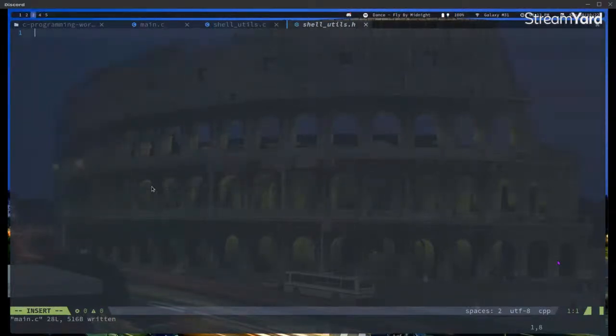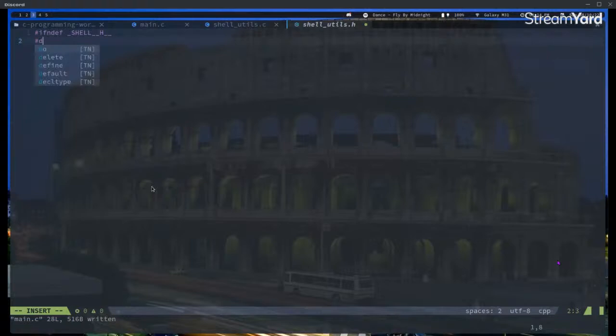So let me just find the declaration for the header file. And there we go, hash if not defined. If we haven't defined the file, then we will define it. This is primarily to check whether we have already included our file, so that we don't mistakenly include it twice.